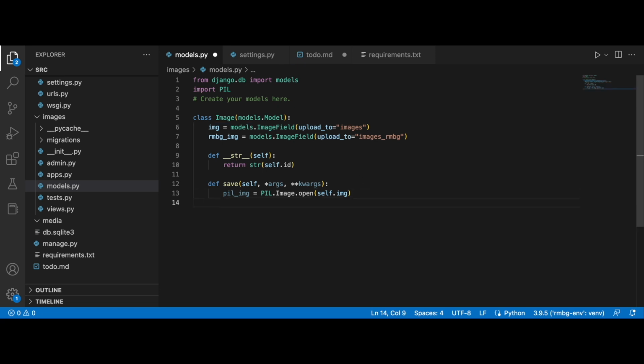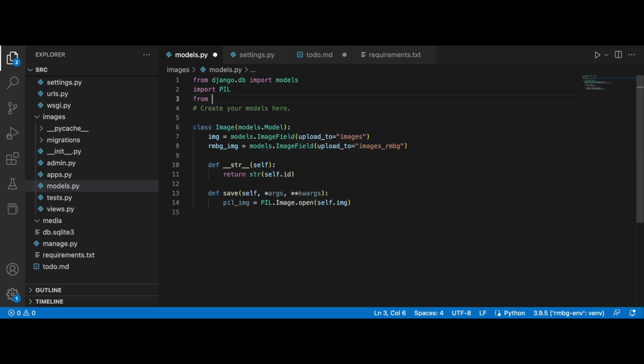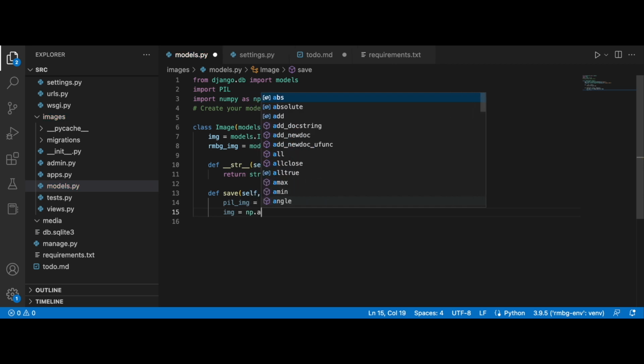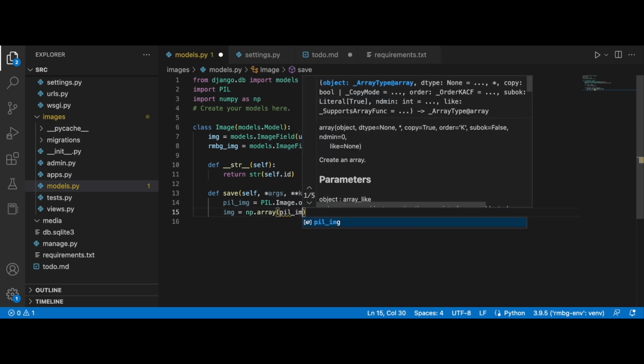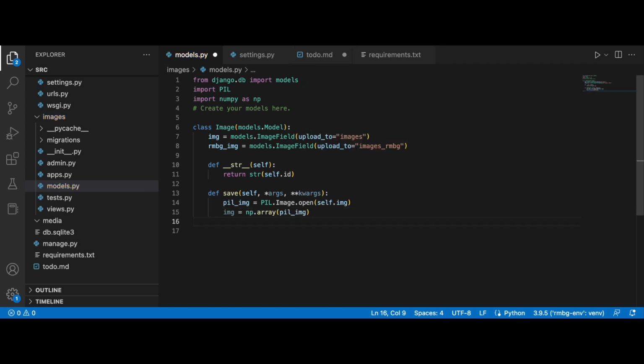And now, as the next step, I'm going to transform this PIL image into a NumPy array. So I need to bring in NumPy, import numpy as np. All right, and img equal to np.array, and we are going to pass in the pil_img.